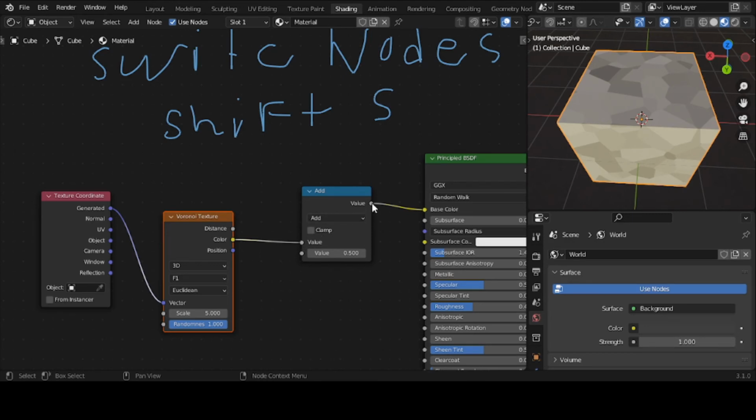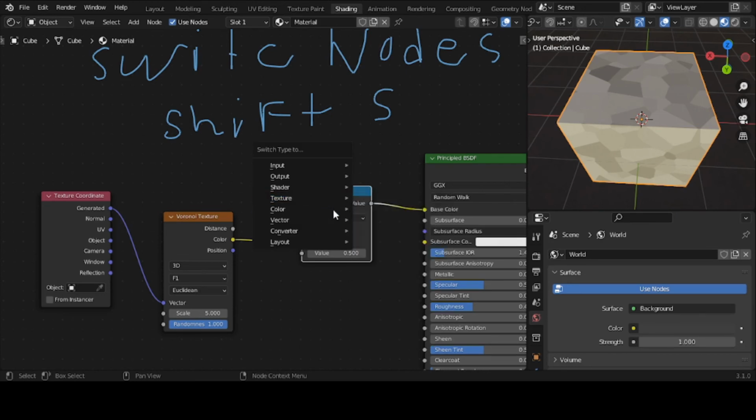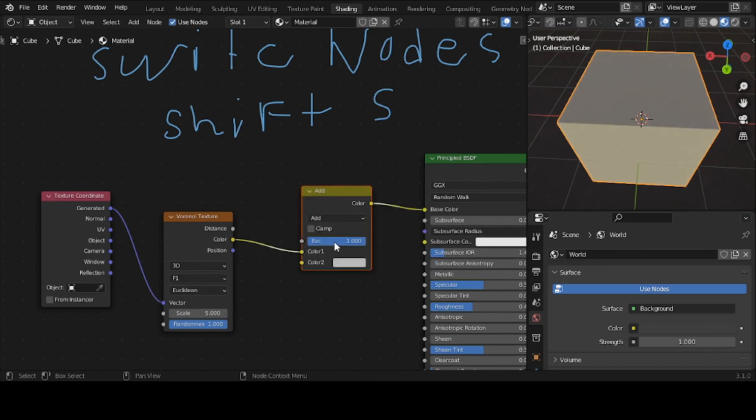The node's input and output are shades of gray, so that's letting you know visually right there that it's going to be a shade of gray. I never thought about that. If I change this to my mix, so let me hit Shift S again. See, it's powerful, people. I go to color, Mix RGB. Now it should have some color to it. You see, it got some color. You can control the factor, and there it is.